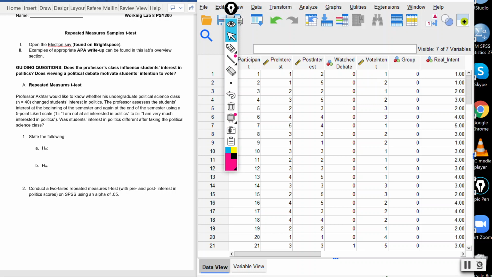First things first, a paired samples t-test is a statistical test that compares the averages or means and standard deviations of two related groups to determine if there is a significant difference between the two groups. They are related, and this is one of the assumptions that you're just going to have because you're doing a pre and post test on the same group of individuals. Because of that, they are inherently going to be related.